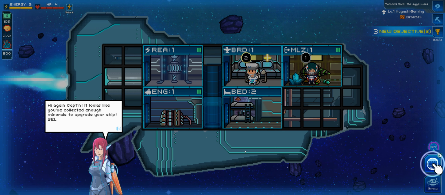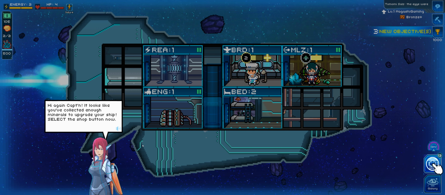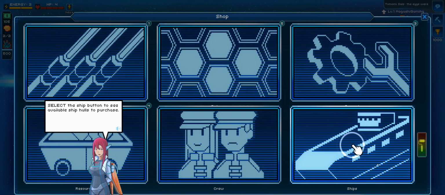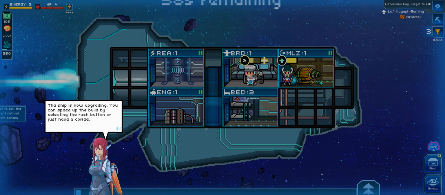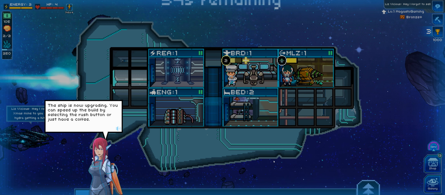Hi again, Captain. It looks like you've collected enough minerals to upgrade your ship. Select the shop button now. Select the ship button to see available ship hulls to purchase. Select the purchase button to upgrade your ship. The ship is now upgrading. You can speed up the build by selecting the rush button or just have a coffee.